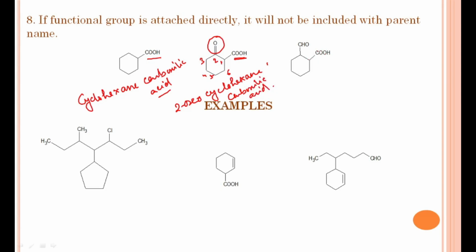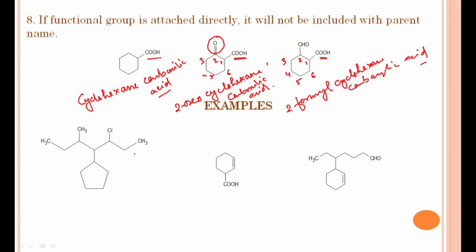Okay, come to the next example. In aldehyde and carboxylic acid, we have to give preference to carboxylic acid. So it will be like 2 position, 2-formyl, as the aldehyde is a substitution, then you have to give formyl, cyclohexane carboxylic acid. So like that you have to give numbering for this. Now which group you have to give preference? For that you follow my first video, and what will be the name of a group as a substitution or as a main functional group, that also you can find in my first video.